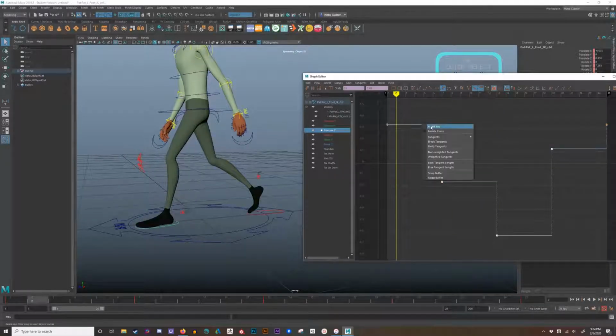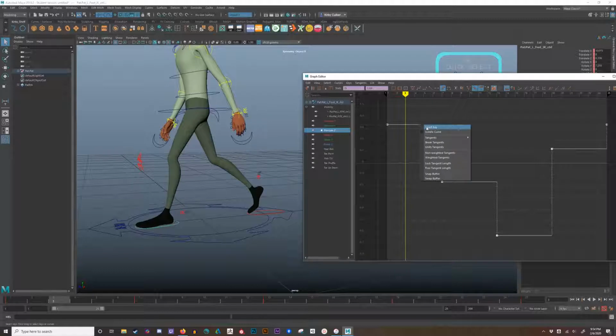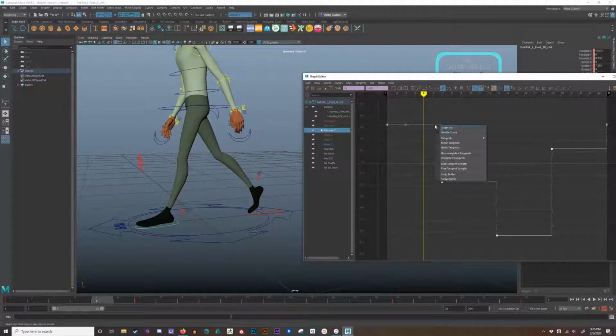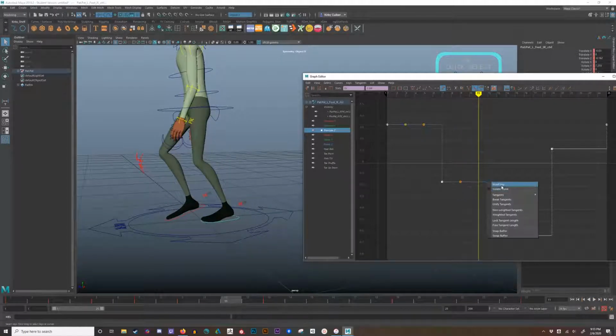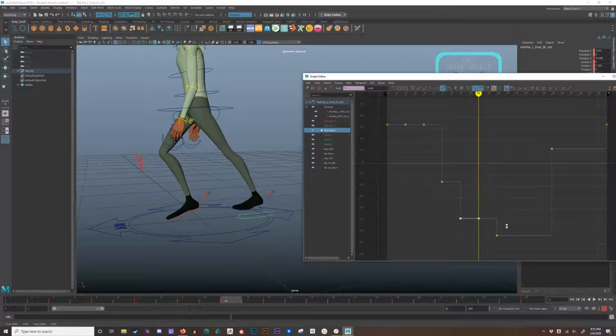If I highlight my Z channel and start putting in frames, I'll want to make sure that these frames are as evenly distributed as they can possibly be. So it looks like a very straight line. That looks nice and straight.